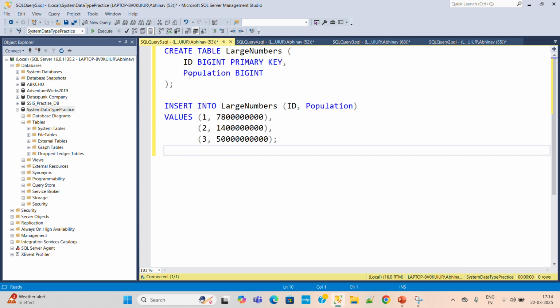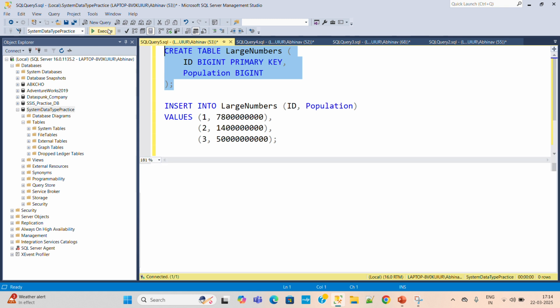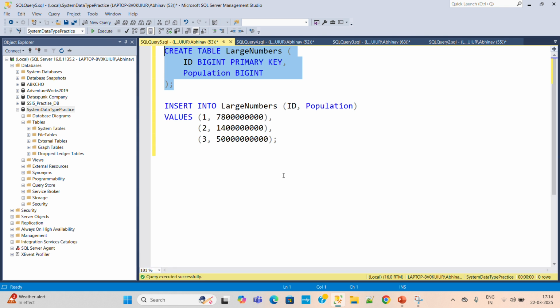Now create the table first and then insert. There are some records which we are inserting. These records are exceeding the integer range. You can see here 1, 10, 100. So around 50 billion records we have, and the range of integer is around 2 billion plus, but less than 3 billion. Now insert these values and we will check how it is working.